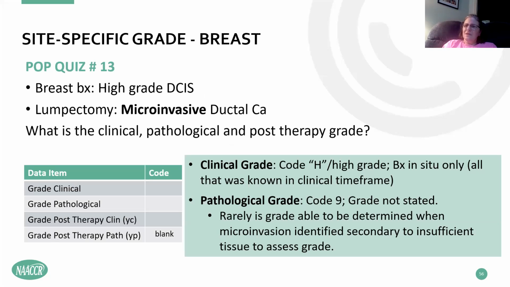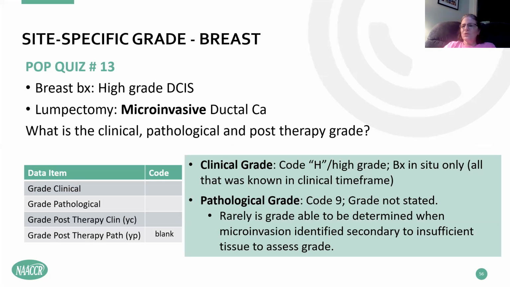Question on this. Breast biopsy, and I think I just went over this. High-grade DCIS. Lumpectomy is a microinvasive ductal carcinoma. What is the clinical, path, and post-therapy grade? So for the clinical grade, we have a high-grade DCIS, which would be an H. It is in situ. That's all we know during the clinical time frame.